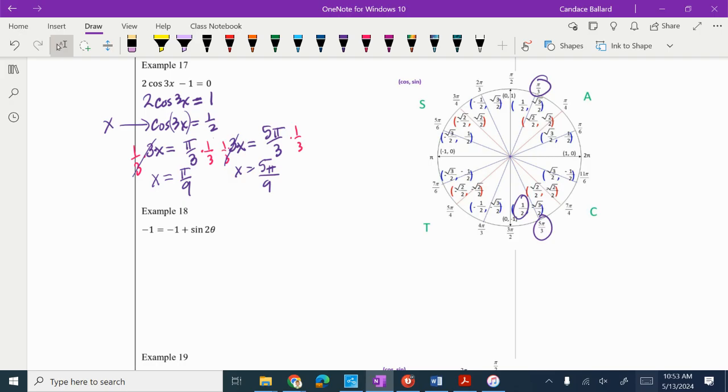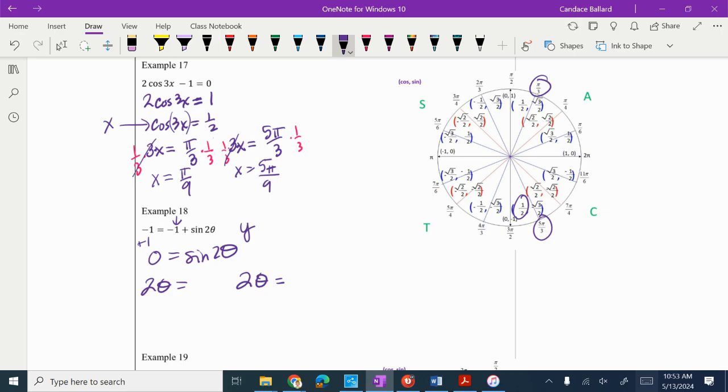Okay, let's see where we're at. Okay, so again, I've got to try to get sine by itself. So what's the first thing I'm going to do with this 1 right here? Add it. Okay, so what's -1 plus +1? 0. Okay, so is sine the x value or the y value? The y value. Okay, so I need to figure out where the y value is going to be 0 every single time. And I'm going to set that equal to 2 theta. Okay. All right, so y value equal to 0.